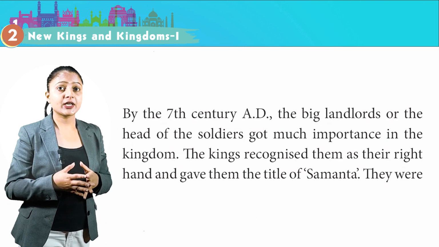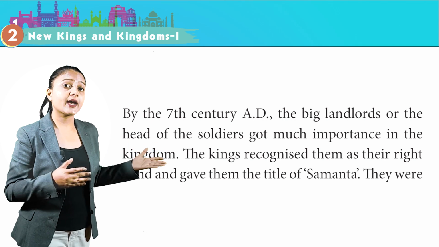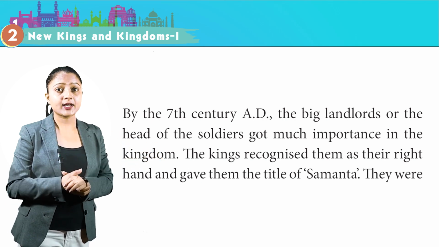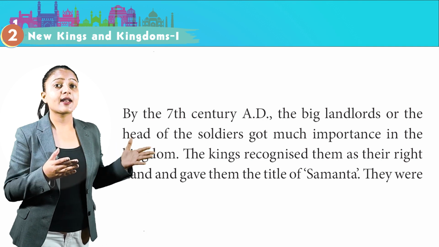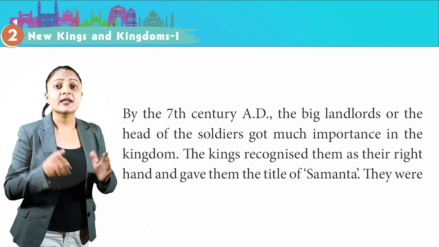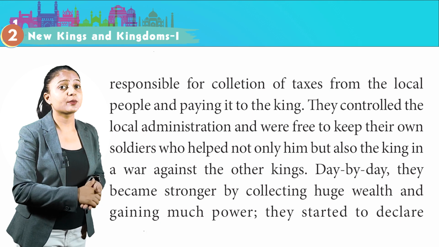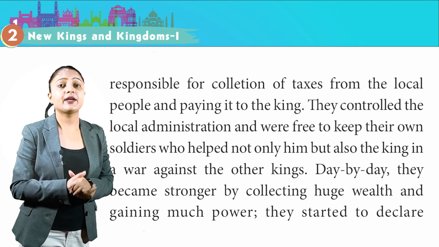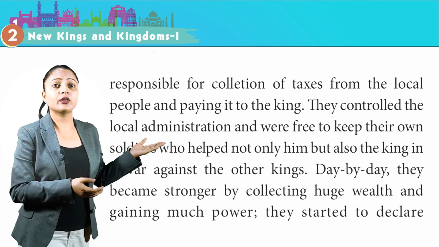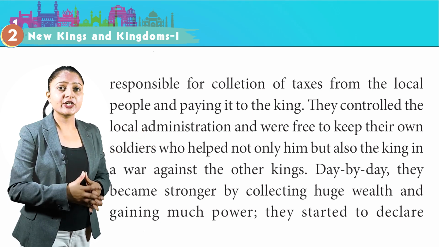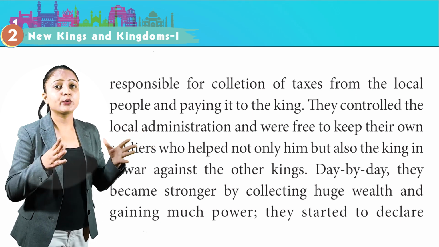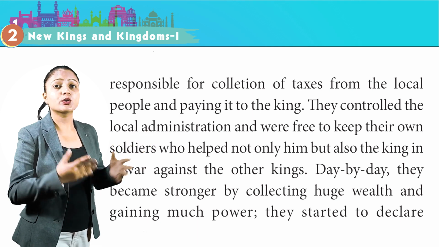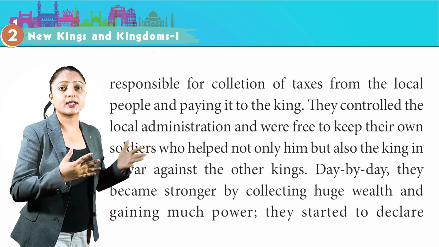By the 7th century AD, the big landlords or the head of the soldiers got much importance in the kingdom. The kings recognized them as their right hand and gave them the title of Samanta. They were responsible for collection of taxes from the local people and paying it to the king. They controlled the local administration and were free to keep their own soldiers, who helped not only him but also the king in a war against the other kings.